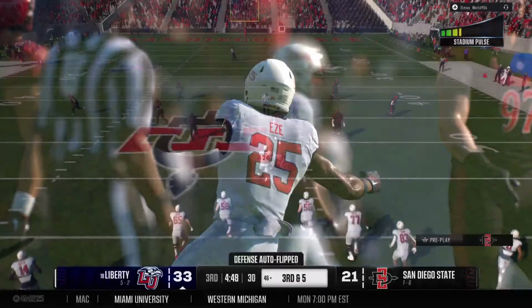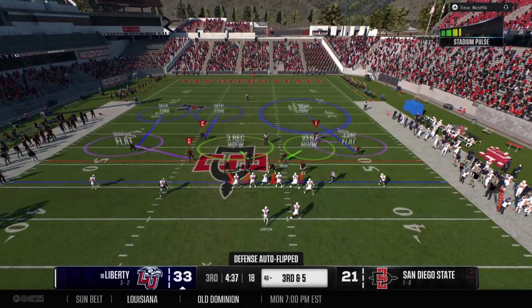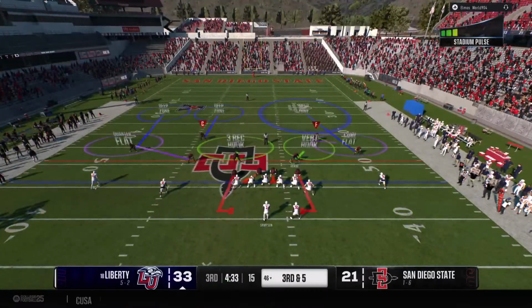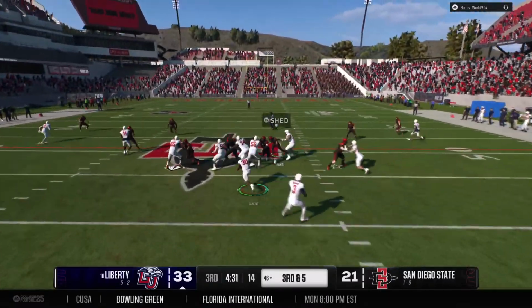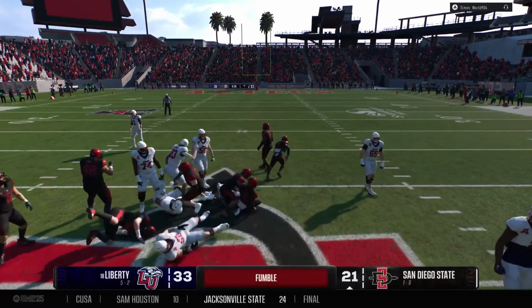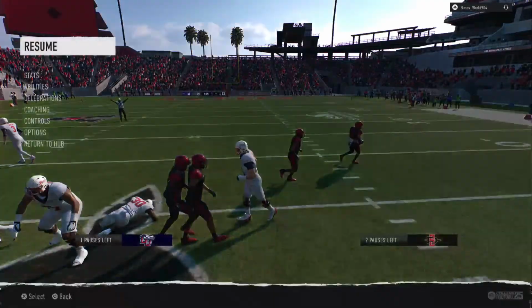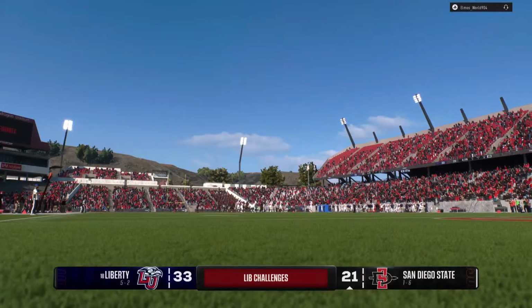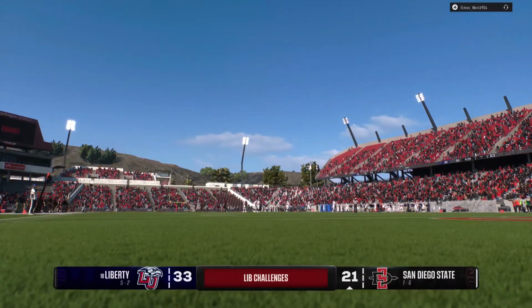Man, what a spectacular play by that defensive end to come up with the tackle there. And you see those guys get off the football so fast. Most of these guys are 250 to 270. And it's slipped out. Oh, it looks as if the defense got it. And this defense gets the ball back for its own.